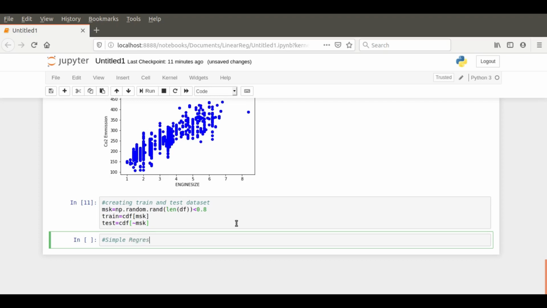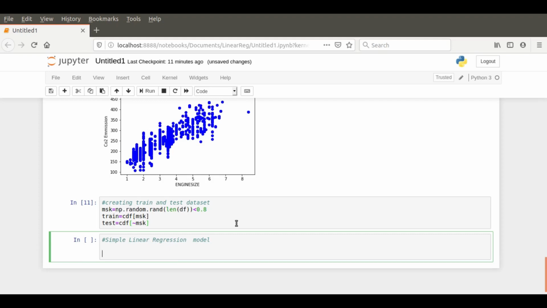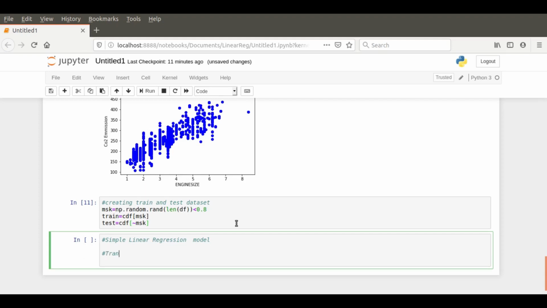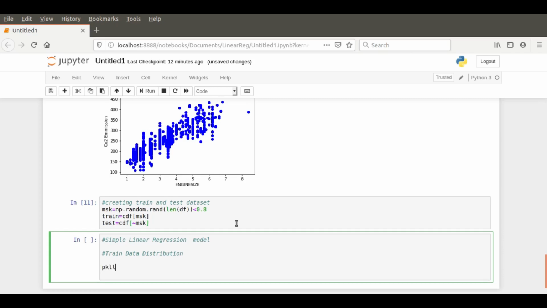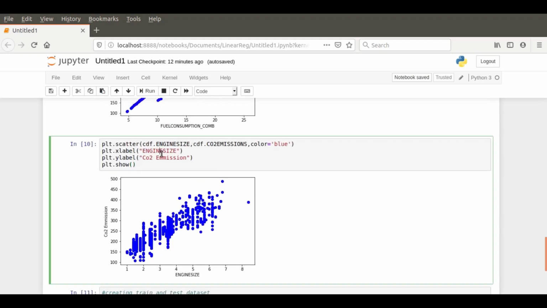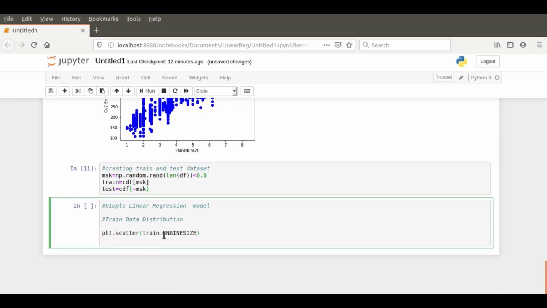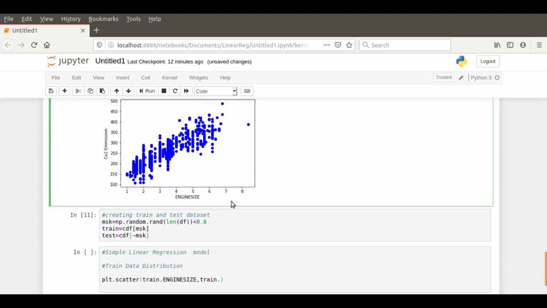Simple linear regression model. First of all, train data visualization, the distribution. plt.scatter, train.engine size, train.CO2 emissions.